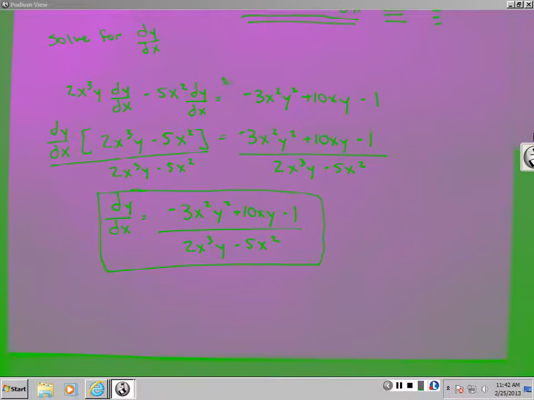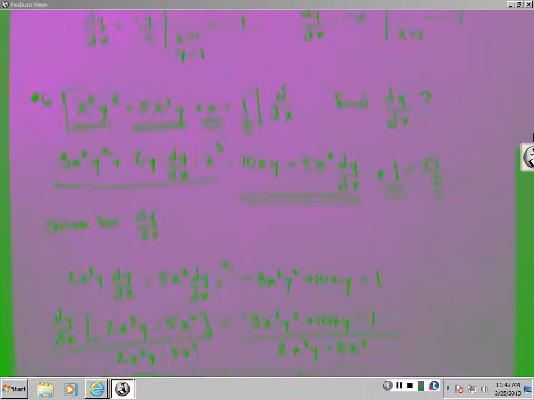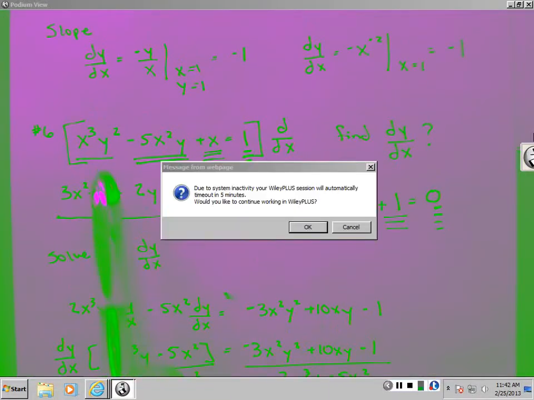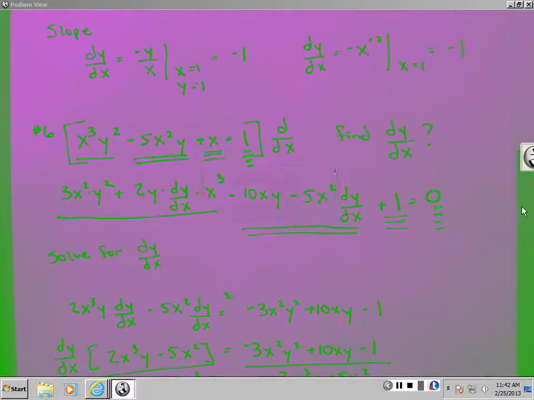Any questions on this? So the point would have to make sense for the relationship. Like x could never be 0, right? Because the left-hand side and the right-hand side wouldn't equal each other if x was 0. So the point needs to make sense. And the point generally does make sense. If they ask you to evaluate it at a certain point, it will make sense to the equation.